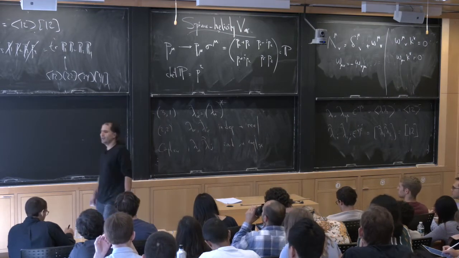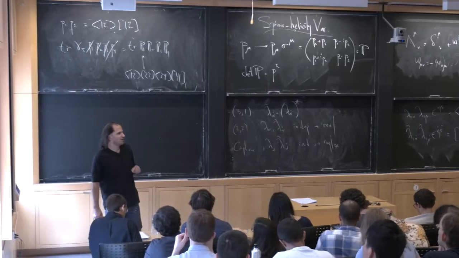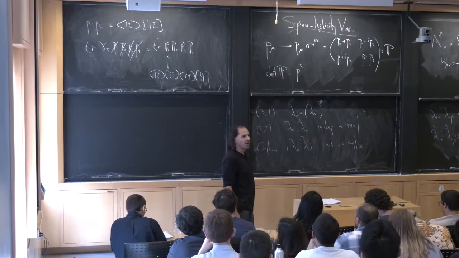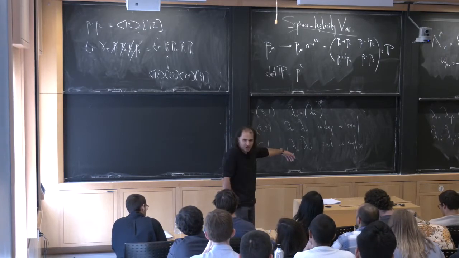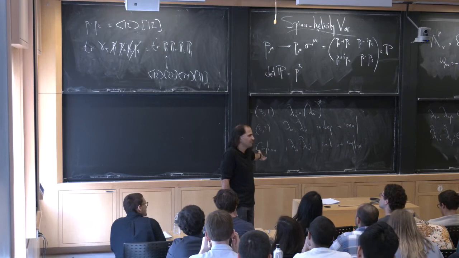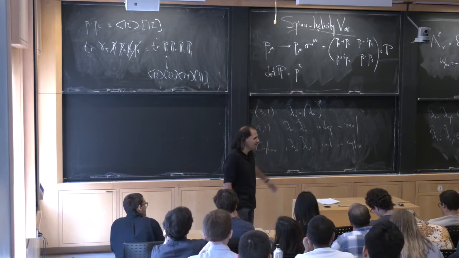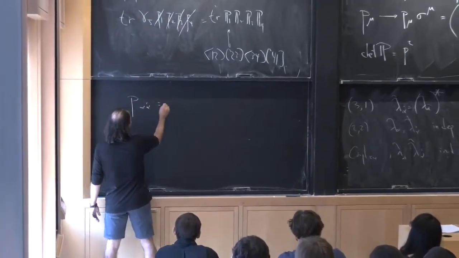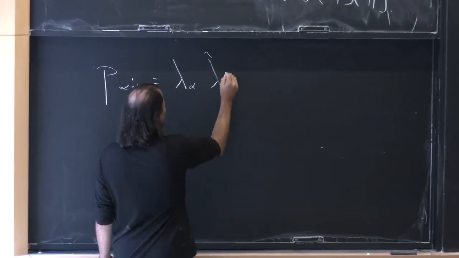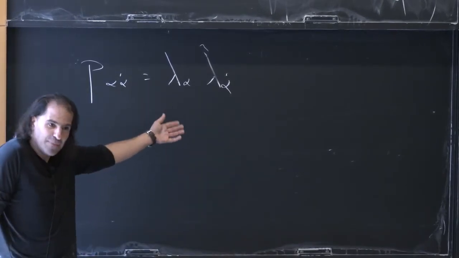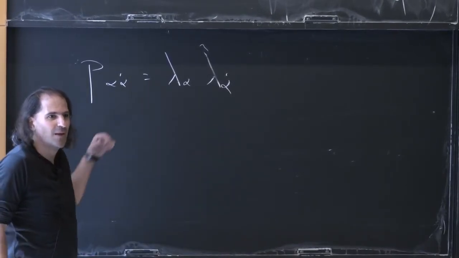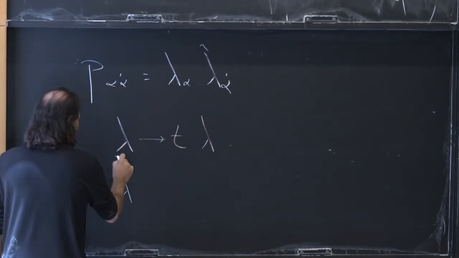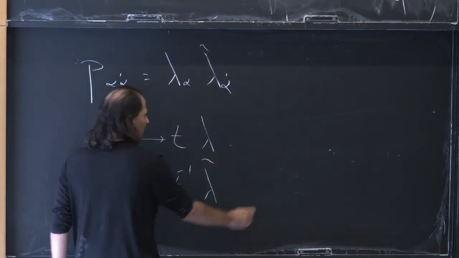The problem is that we know there's only 3 degrees of freedom associated with a massless particle. You just give me the spatial momentum, and that determines the energy. But there still seems to be 4 degrees of freedom associated with lambda and lambda tilde: 2 in lambda and 2 in lambda tilde. Or said another way, when I write this formula down, p alpha alpha dot equals lambda lambda tilde, this formula does not uniquely fix lambda and lambda tilde. I can take lambda and rescale by lambda goes to t lambda, and lambda tilde goes to t inverse lambda tilde, and p goes to p.